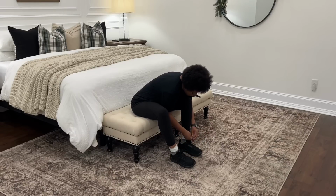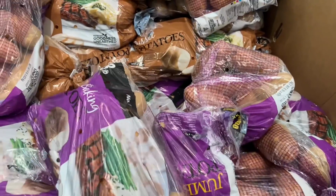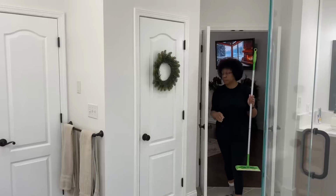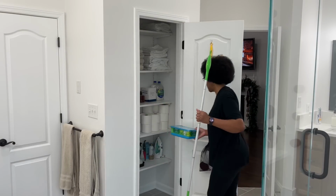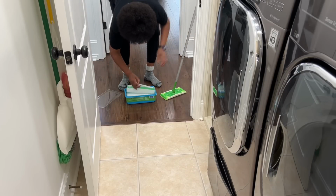Our youngest plans to cook garlic mashed potatoes tonight, so this 8-pound bag of jumbo russet potatoes is needed, along with this 3-pound bag of sweet potatoes in order to make Mom's sweet potato casserole. I did pick up a few other items, including Max's Buddy Biscuits, which have been out of stock at several Walmarts for the last 2 weeks that I searched for them.